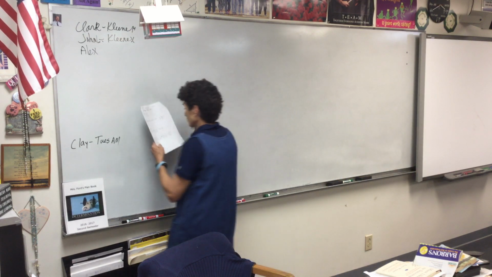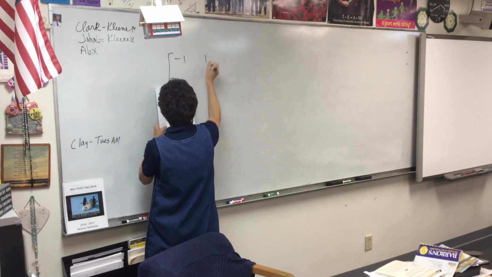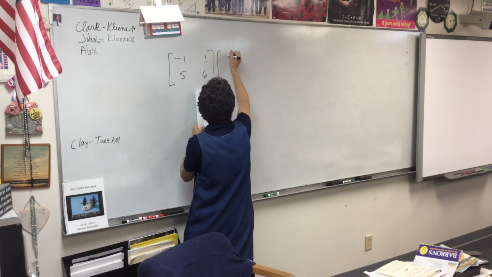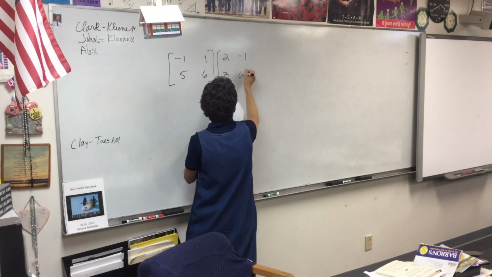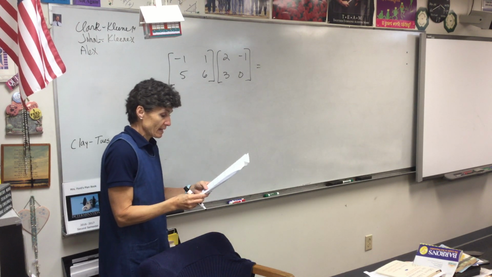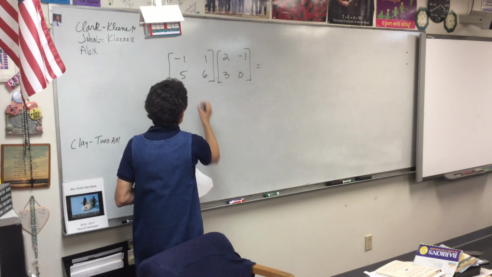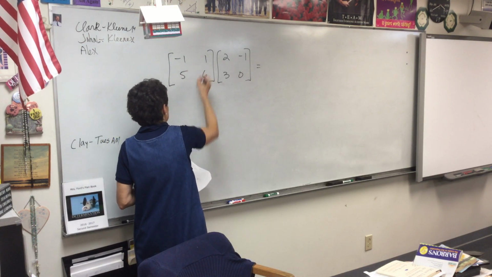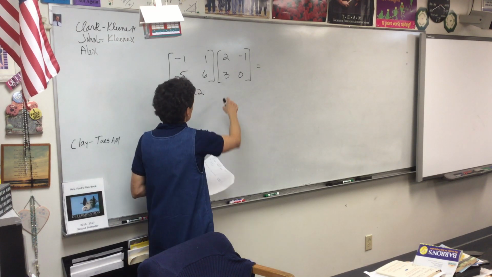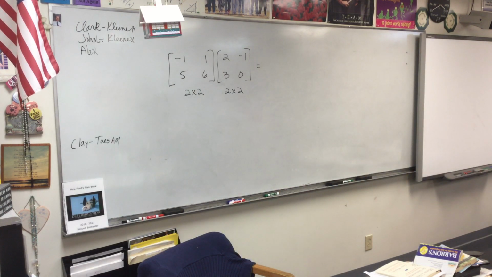That's our goal. All right, so we want to multiply A times B. I'm on number 4, down at the bottom, 4A. I'm going to multiply these. Okay? So the first thing I do when I have to do a multiplication problem is I figure out if I can even do it. All right, so what have I got here? How big is this? 2 by 2. The dimensions are 2 by 2. How about this one? 2 by 2. So now I'm going to multiply those together.